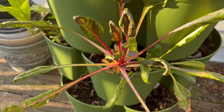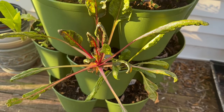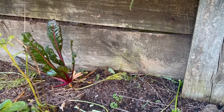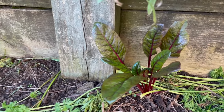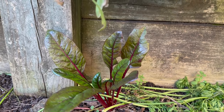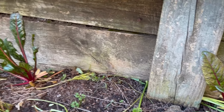We've got some Swiss chard — I sowed these back in August and these are two years old. I don't have a lot of chard this year; I'm kind of hoping that the spinach does well because quite honestly I'd like to use the Swiss chard really as a substitute for spinach when I don't have it.